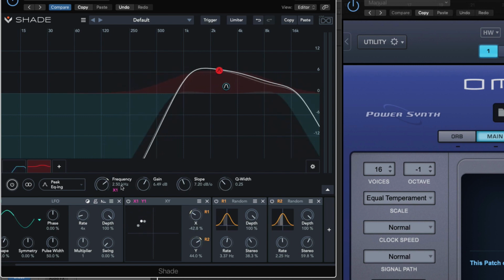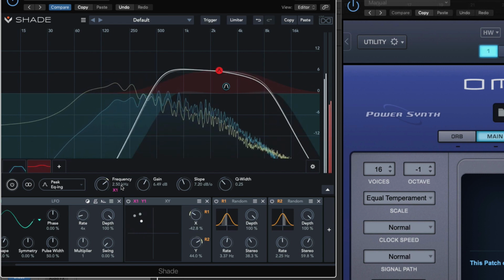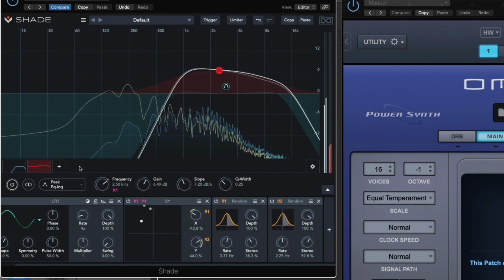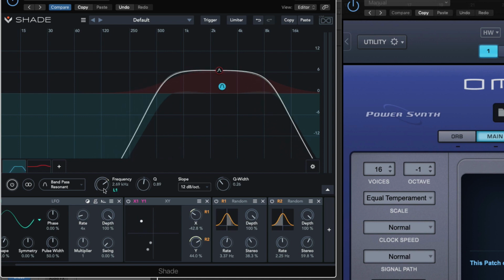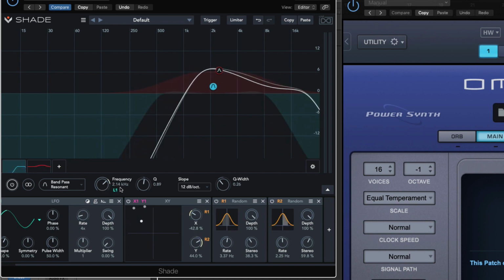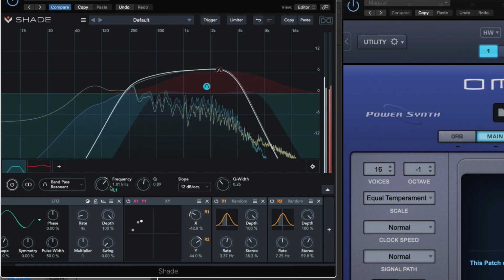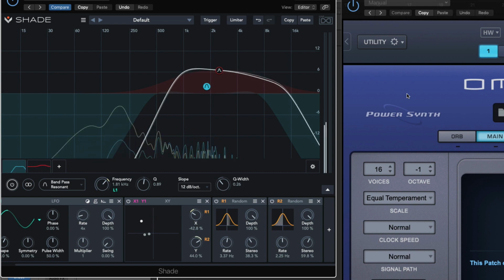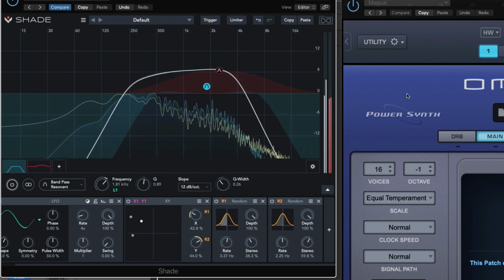Let's try something like that instead. And then I think this goes too far to the right. So I will set it here and reduce it a bit. Like that. Because in this case, I want it more subtle. It changes the movement.